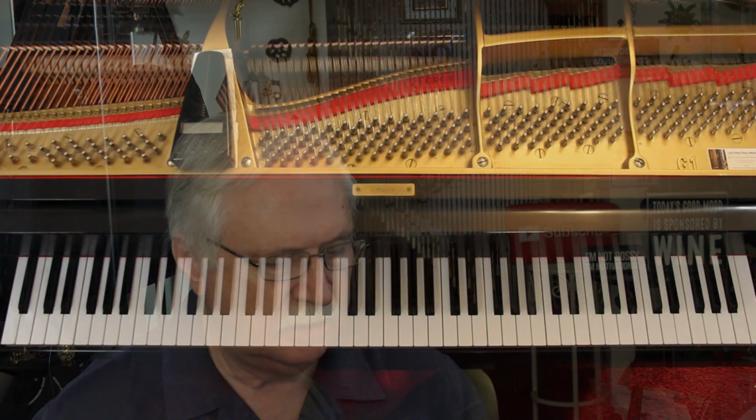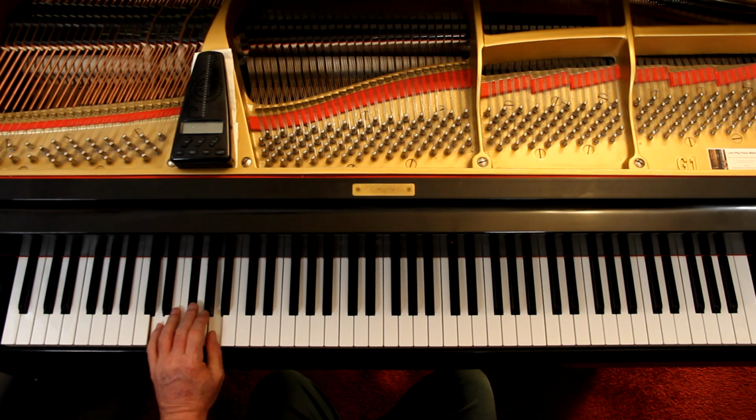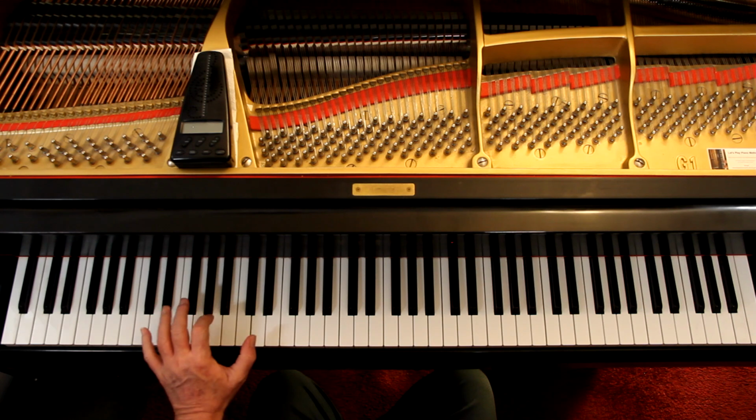So the only fingering changes I'm suggesting is over on measure 7 and 8. Otherwise, I'm using the fingering in the book because it flows very nicely under the fingers. Left hand has the chords. Now we're in an extended position. We're not using the deep. You don't have to use all the chords, but we're in an octave, so we're doing that.